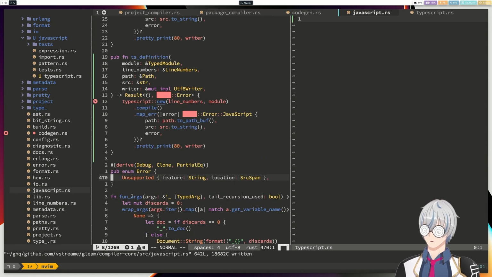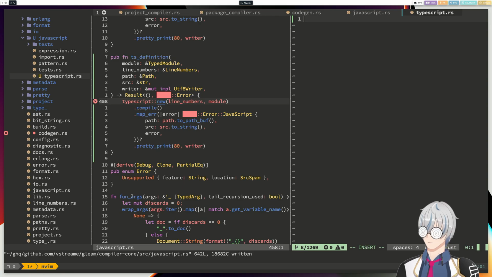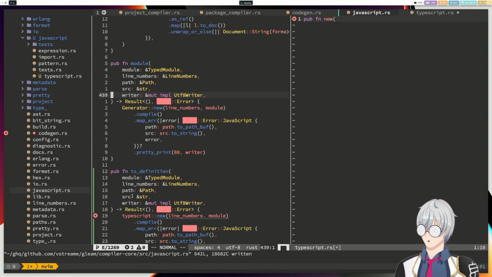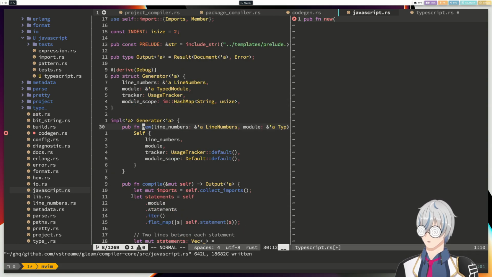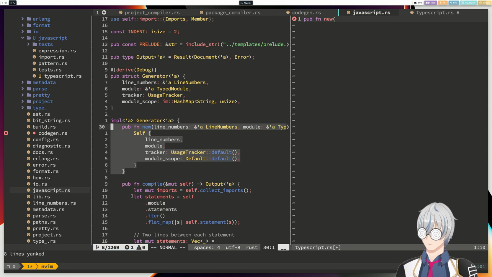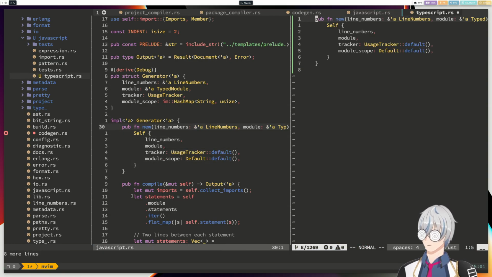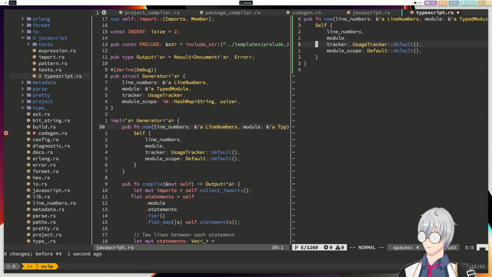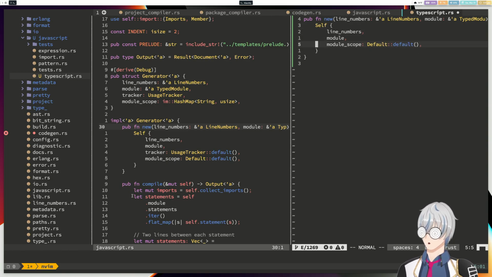So let's take a look. So we need to define a new here, which is going to take in those line numbers. And let's just look at how the generator does this so that we can copy paste its bits. I don't think we're going to need a usage tracker, though I could be wrong.